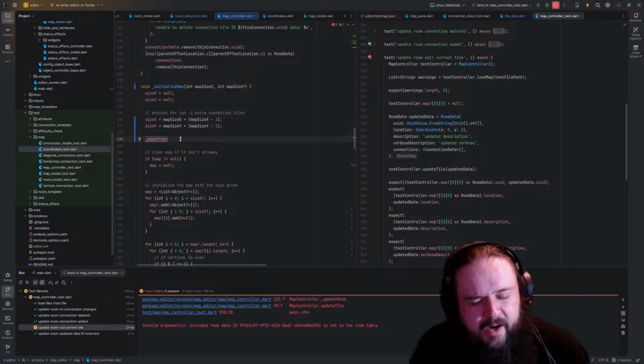And if we were to divide, I don't think that works. Actually, no, we'd have to add, yeah, it'd be +1. Never mind.